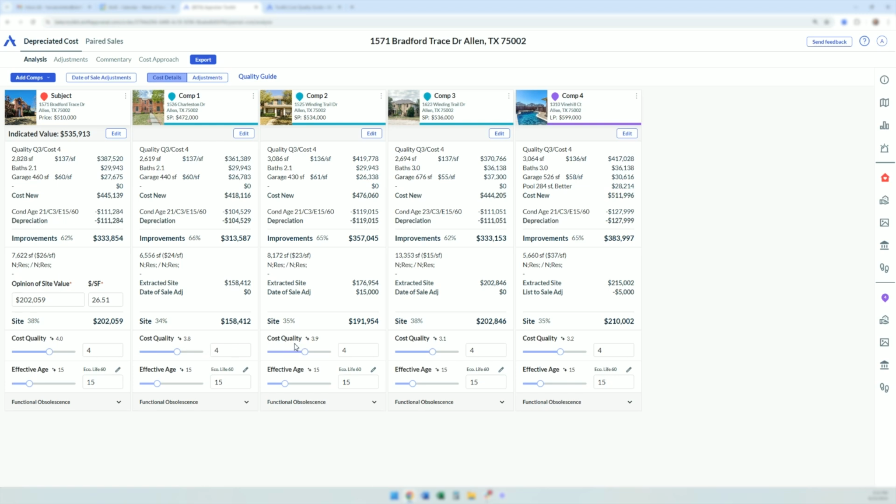this. So it's giving Comp 1 a 3.8. So let's just say we go with that. And it's giving this one a little bit lower quality, but see, I disagree with that. So I'm going to actually end up kind of doing my own thing here. I'm going to end up going with a 4. This is where that image recognition technology needs more testing, but also, even with all that testing, it's a guide. It's a tool for you to use, but it requires you to do your own investigation and research into it.